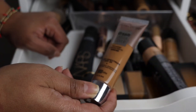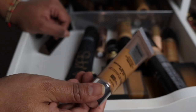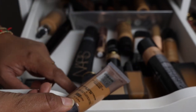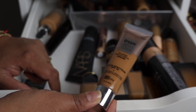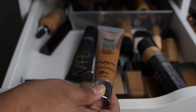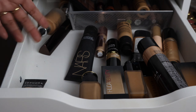This Maybelline foundation I don't really remember how I feel about, so I'm going to have to try it out and decide if I'm keeping or getting rid of it. The shade looks very orange, which is freaking me out. I saw Maybelline has a new foundation out at Walmart recently, but I couldn't eyeball a shade that would work for me, so I walked away. Technically I'm not supposed to be buying foundation in 2020 anyway.